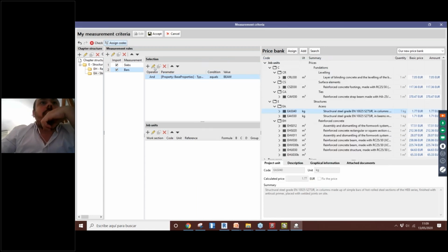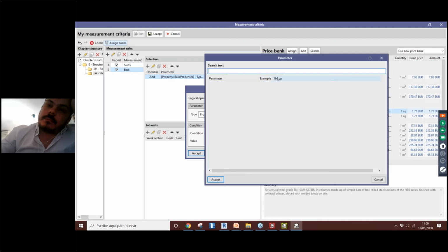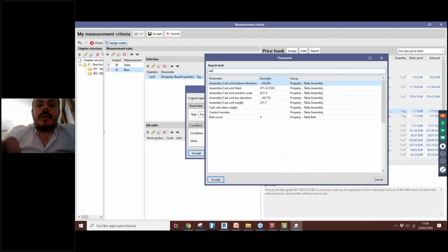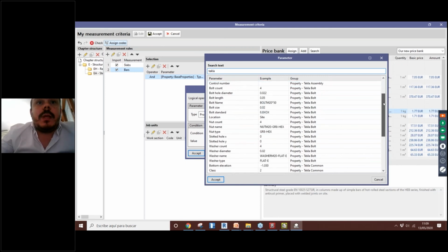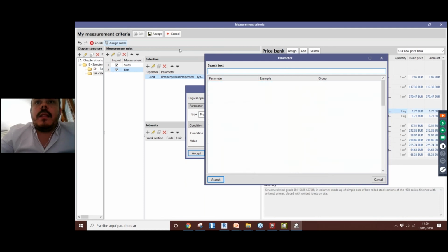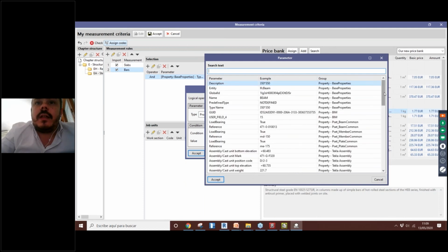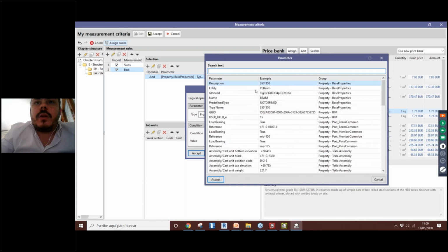Let me see another option that we could have here. Maybe there are some other parameters that could be interesting. Let's search for something here. Actually, I'll try by entity, for example, if it's an IFC beam.